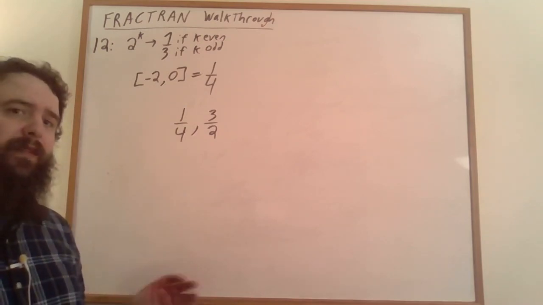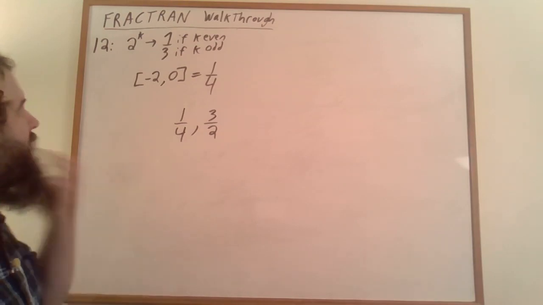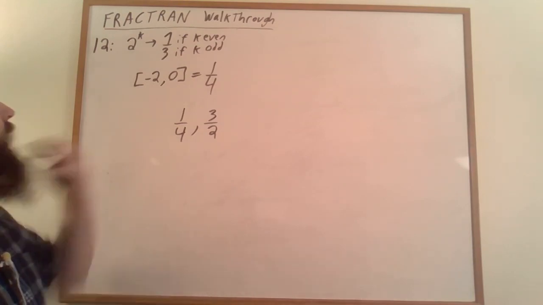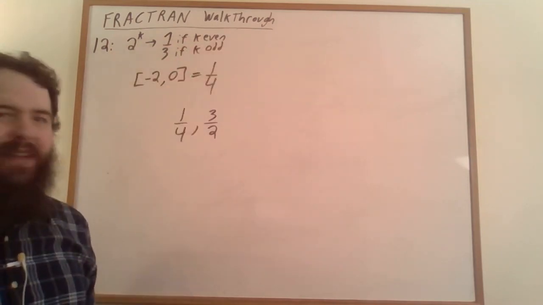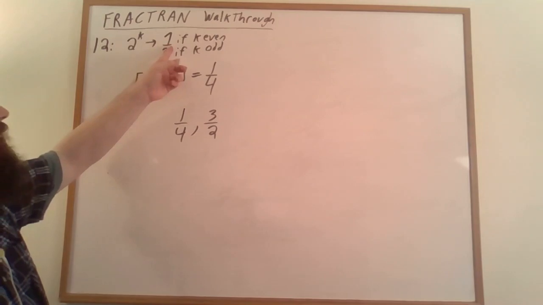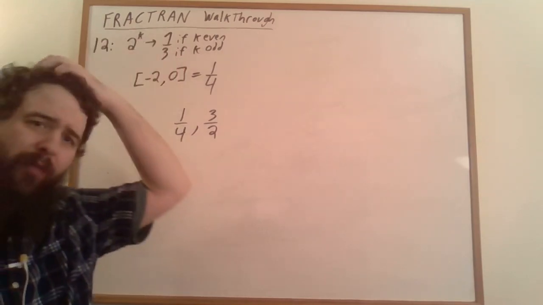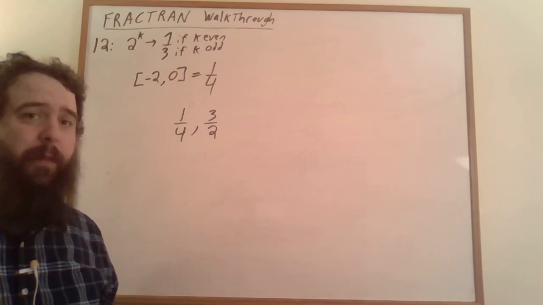It's worth noting that if we tried to modify the specification of the program, we're going to run into a little bit of trouble, right? Suppose we wanted to output a 5 if k is even. Well, there's a problem. Once we reach 1, hopefully there aren't any fractions in our list that we can multiply by.